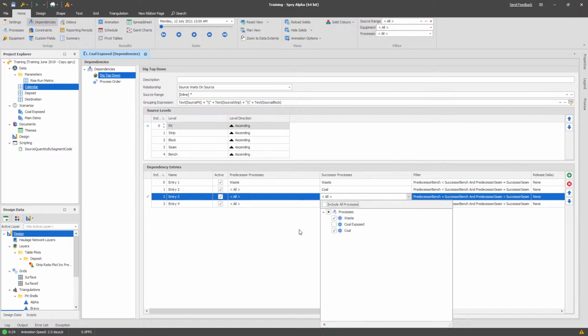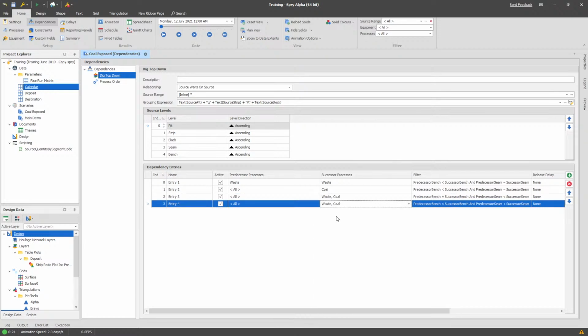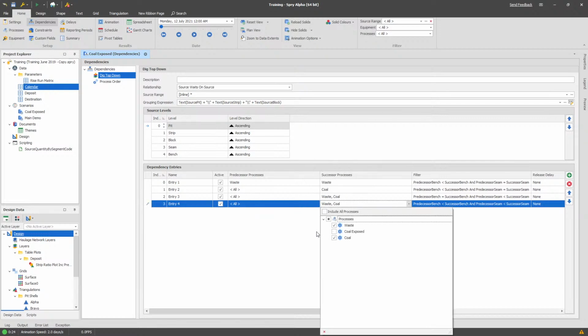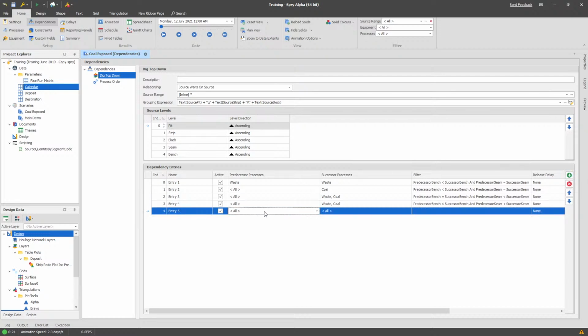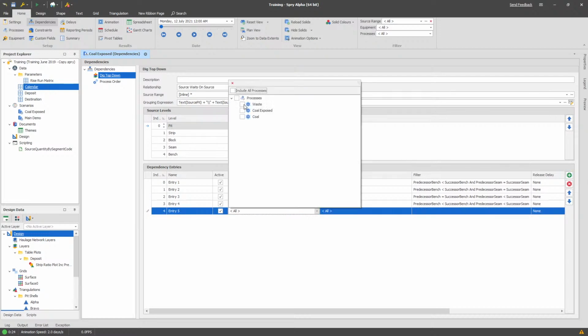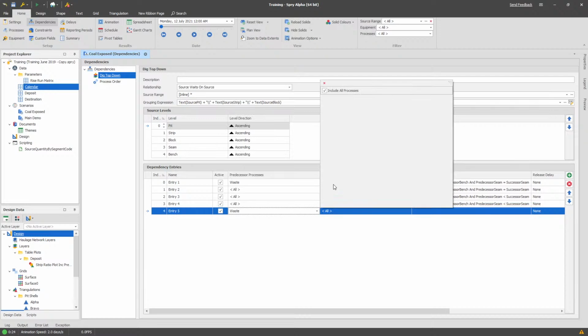So what I would do in this model is come in here and remove coal exposed from the successor processes if it's in here. If there's an all in the successors, I would untick coal exposed and leave it. And then the last thing I need to do is set up something that says that waste needs to happen before coal is exposed.